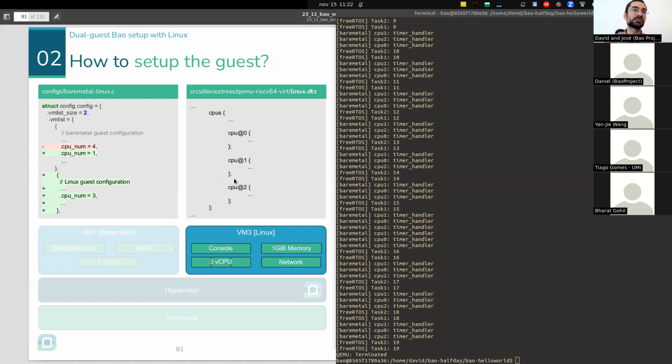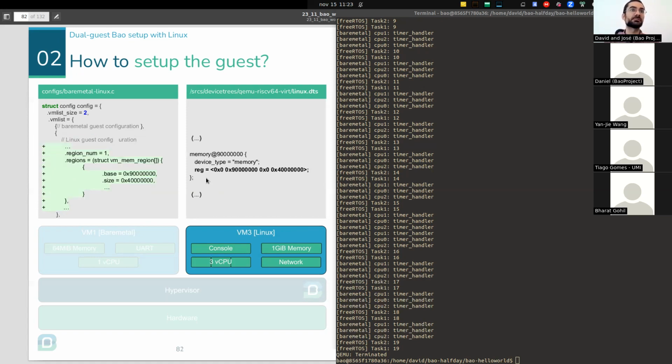But it's very important that the device tree matches that configuration file, otherwise you will have problems. So in this case, very simply, we are establishing through the device tree that Linux has 3 CPUs, and of course this matches the config file. And after I'm done explaining these key points, I will show you the 2 files side by side.